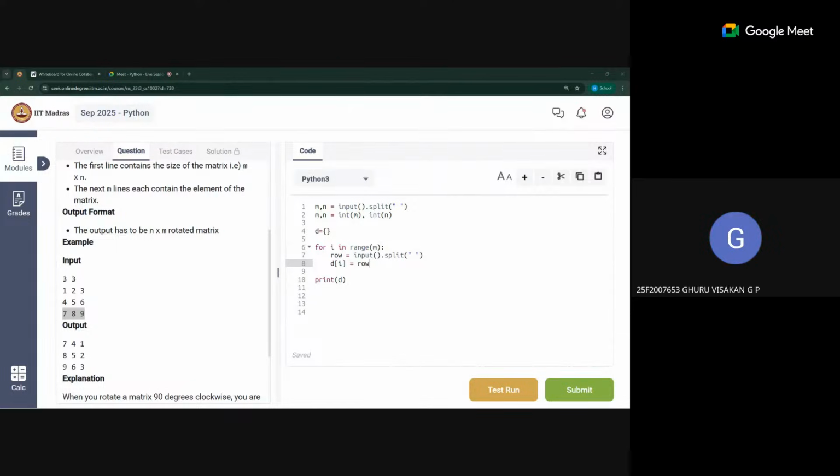Are we allowed to use transpose and reverse matrix, sir? But we don't have a tool to do transpose for us, right? So first we can rotate, then go through the rotated list and print it. Yeah, but how do we rotate? That's the question. So we need to multiply it with something. Can we store it in a list instead of this dictionary, and then we can rotate.